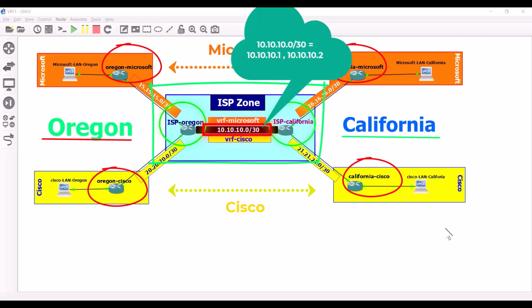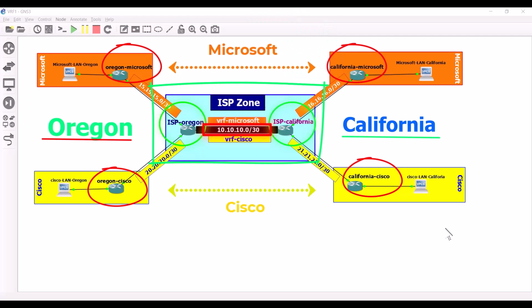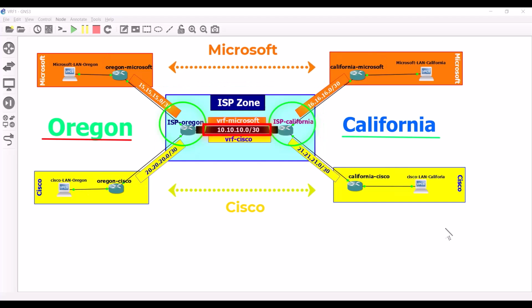Then, as a result, you can see how we assigned the same IP and the same network with no overlapping IP error in one physical router through VRF. And I have to say it doesn't matter how we connect these routers in the ISP, whether through wireless or optic channel, because this doesn't have to do with our subject at the moment, right?